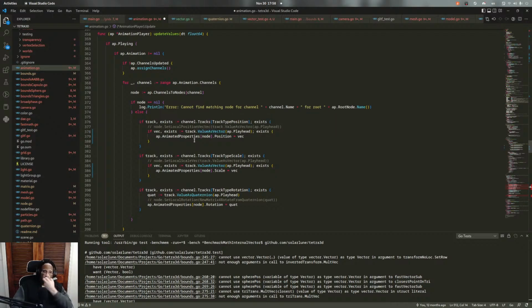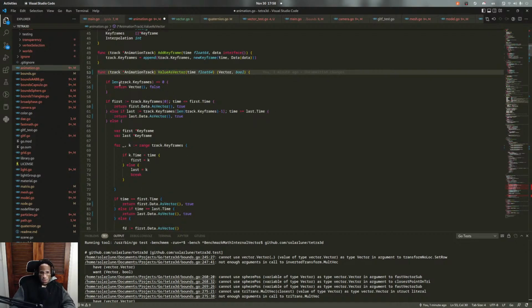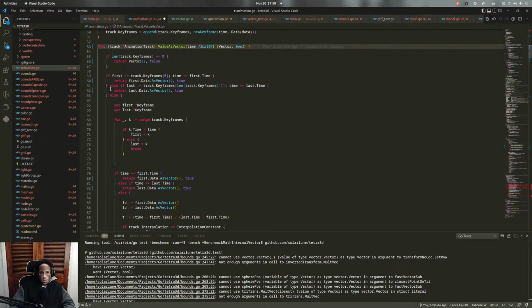Basically, if it doesn't exist, vector, vector. If length key, back key raises equal to 0.